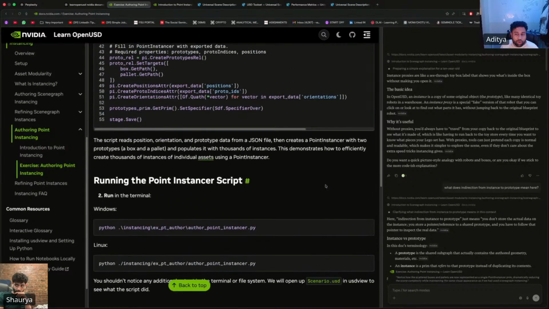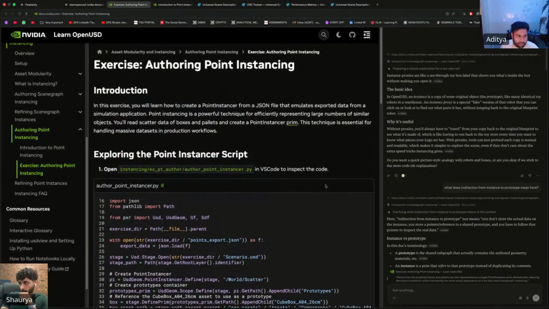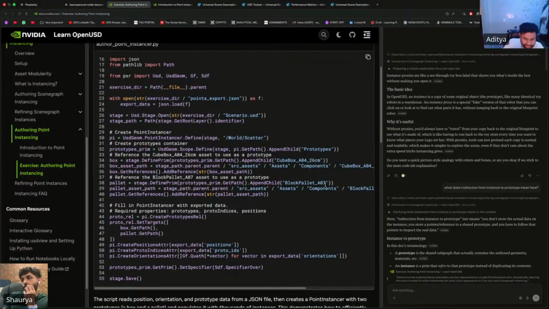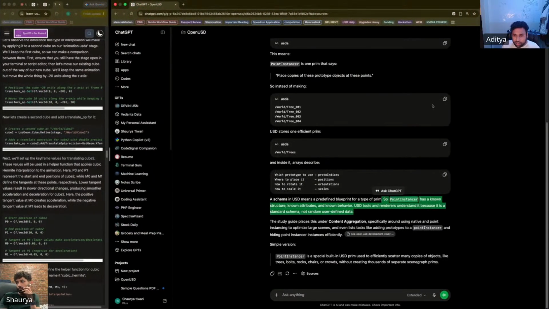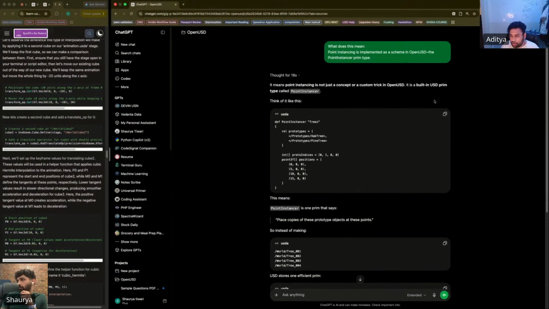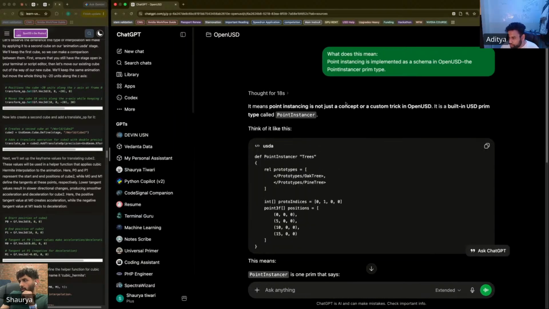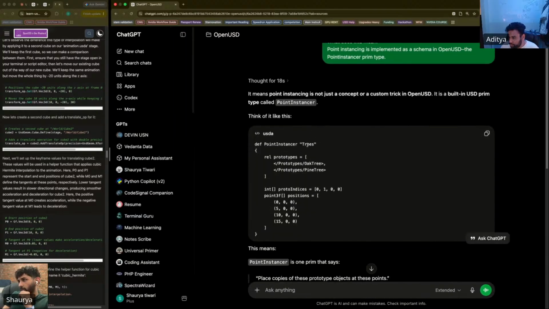The best part is it auto maps everything, because it's basically pointing based on the arrays we have. So over here, point instancer trees.